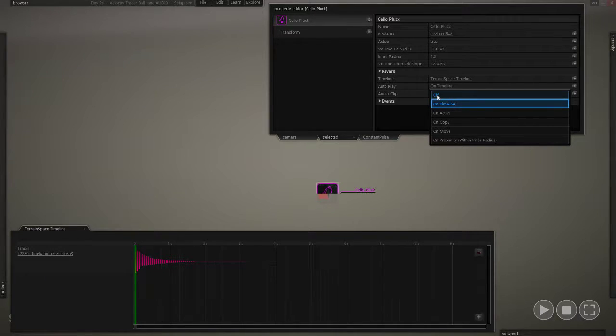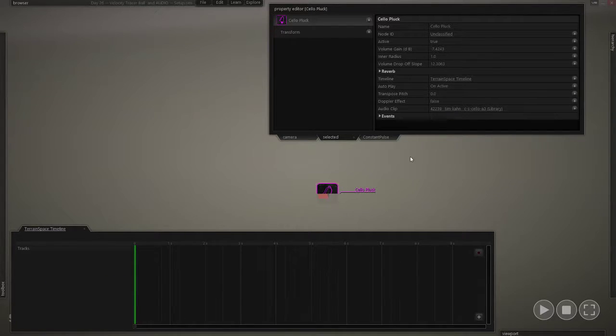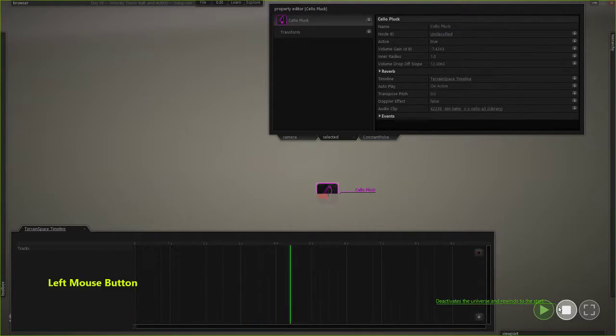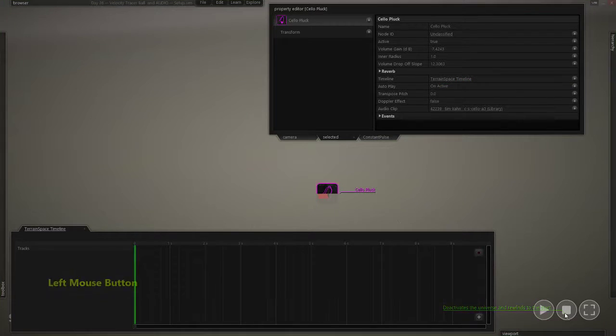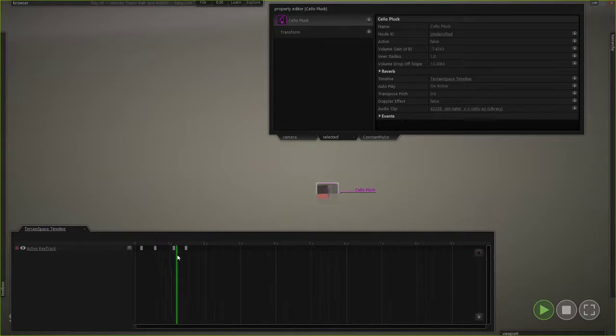Off again is accessed by script. On active would be this situation where I make active false, press play, and then it goes active. So this is a technique where you might make it false, and then you add a key track and do a number key track and make these little events where you want it to go from active to true. That's active false. It's active true, and that's active false. So you get that effect of just activating that audio.